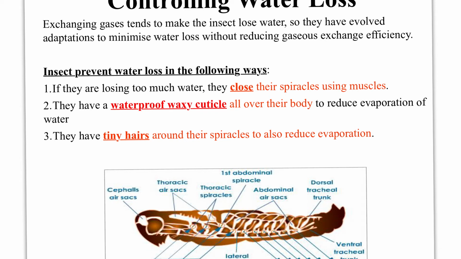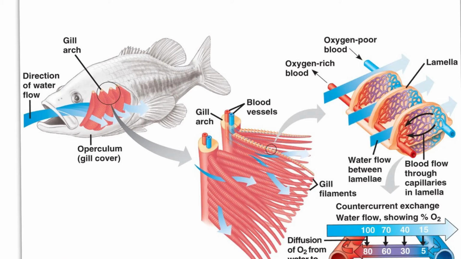The next one that we are going to look at is fish. So let's take a look at this diagram. When fish do gas exchange, they open their mouth and water flows in through their mouth. And then at the back of their mouth, there is a flap called an operculum. So when you do your fish dissection, which you will do as part of the A-level, or, if you just order fish from the butchers, that's a really good idea as well, just to get an idea of it. Just have a look at a fish head. You can pull back the side of the fish head and you see this operculum.